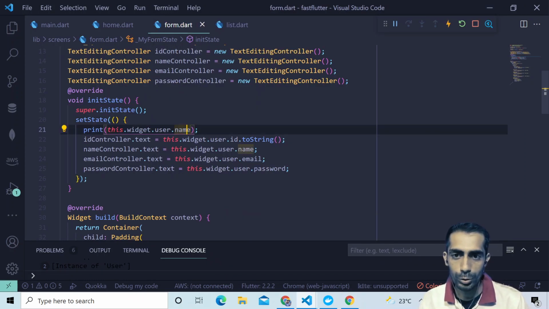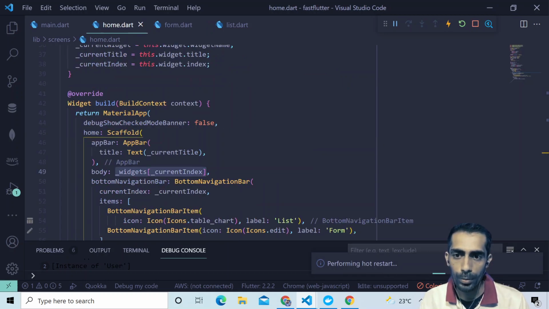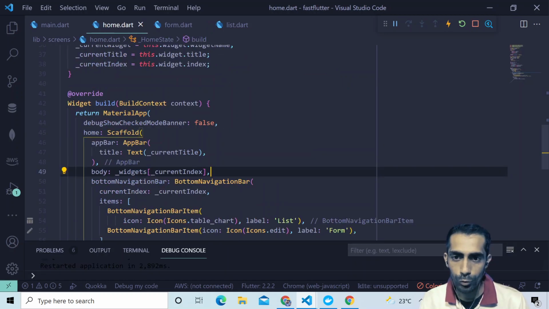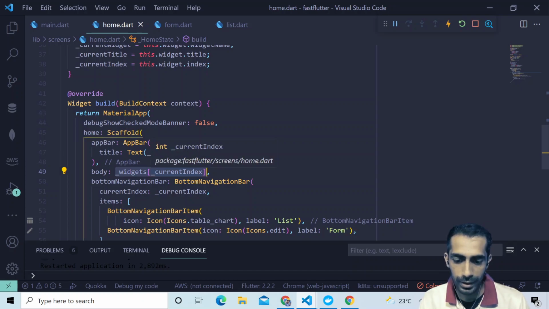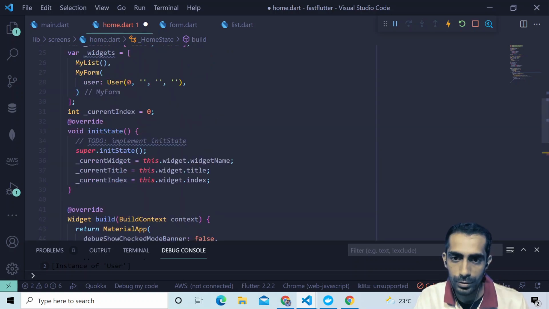Okay, let's do one thing. Let's go to the home, and this widget dot current index that we are getting from there, so we need to define widget name here first.